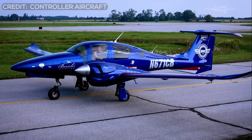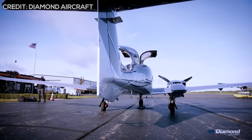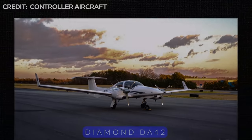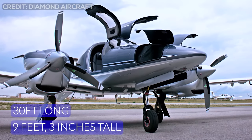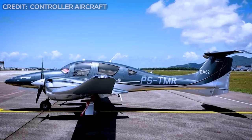A lot of aviators consider the DA-62 as an SUV or a minivan — it's certainly big enough for that. Up close, it stands higher than the original DA-42 and is two feet longer. The wingspan is 47.8 feet and the tips are upswept. It stands 9 feet 3 inches tall and its length is 30 feet. The top of the tail is a full foot higher than the DA-42.